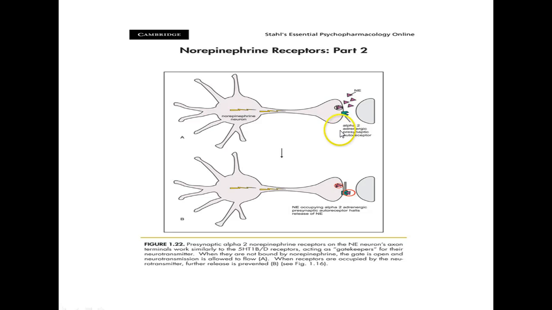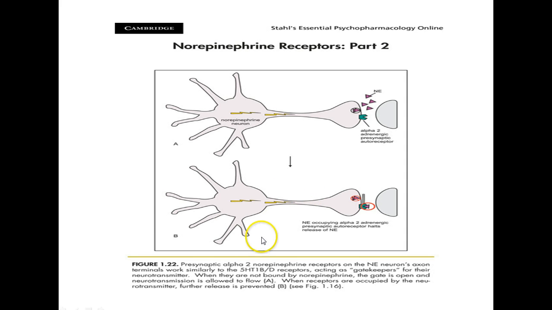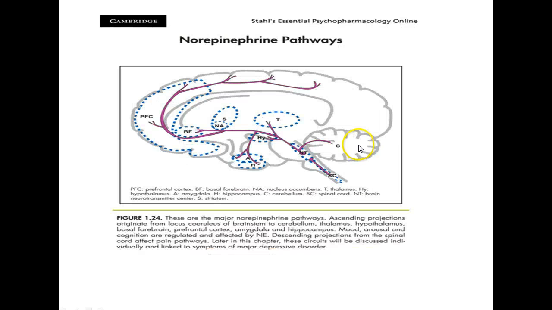Receptor profile wise, you see alpha-2 adrenergic receptors. Stimulation, or occupying, of the alpha-2 receptor in the presynaptic terminal halts the release of norepinephrine, and that is one of the ways centrally acting antihypertensives like clonidine are very helpful. By acting on alpha-2 receptors presynaptically, they diminish the release of norepinephrine in the neurons. This slide again shows the role of alpha-2 receptors.